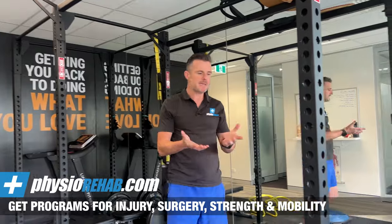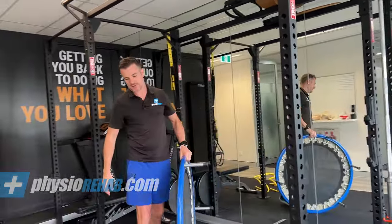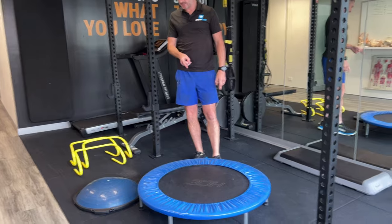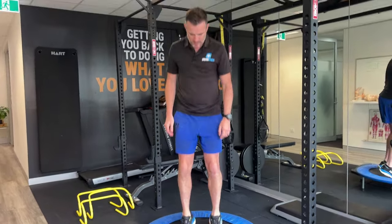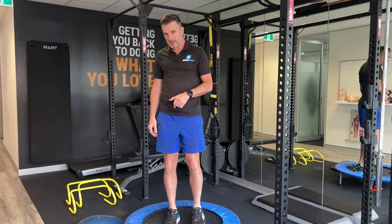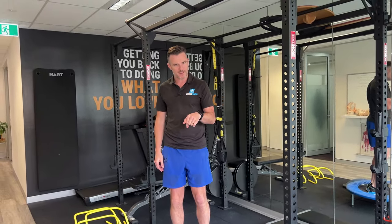I've got some exercises to help you bridge that gap from running to returning to sport safely. First thing I'm going to work on is the mini-tramp. Some of you might not have one — I suggest you get one or get access to one; they're not actually that expensive. What you've probably been doing already is hopping on two legs, which is pretty easy. It's the hopping on one leg that you need to master, and then some drills while you're hopping on one leg.